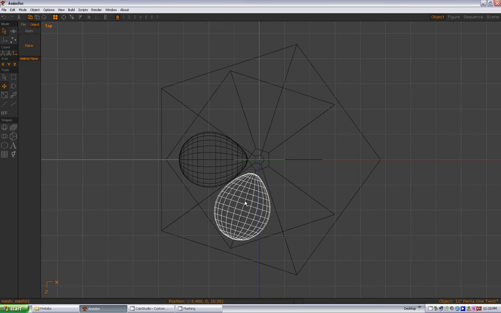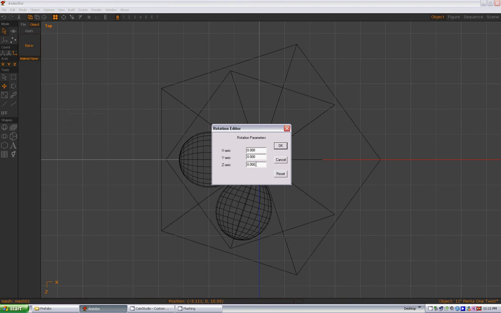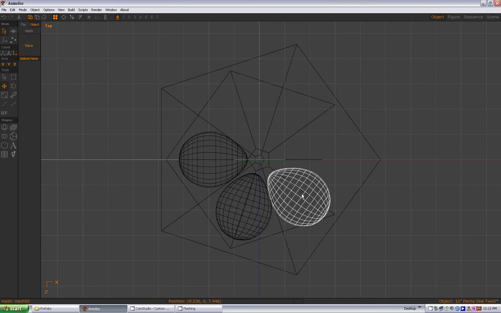X, Y, and Z is enabled. We're going to drag this down and just get it close to where it needs to go. Control C, Control V again, Edit, Rotate, Rotate Custom, 72 degrees, and we just keep rotating 72 degrees and copy and pasting and moving this into each one of these locations using our reference lines.